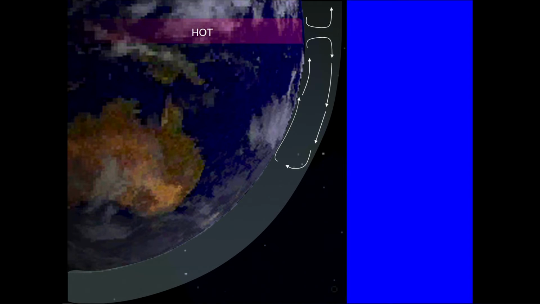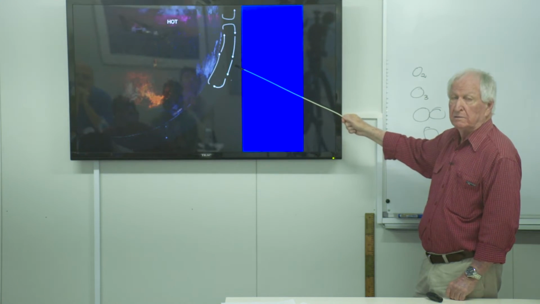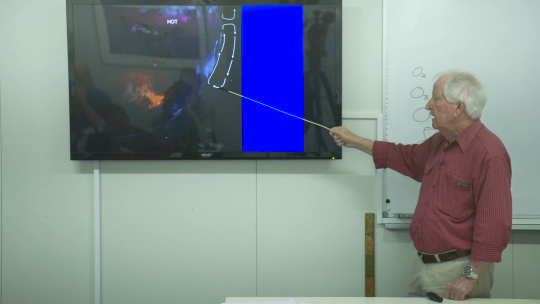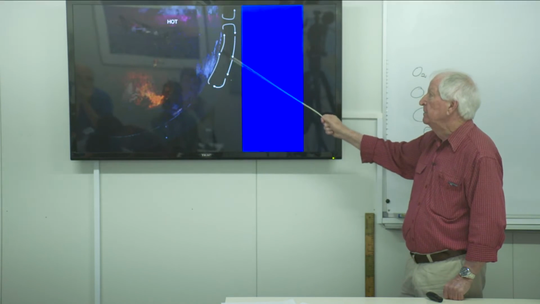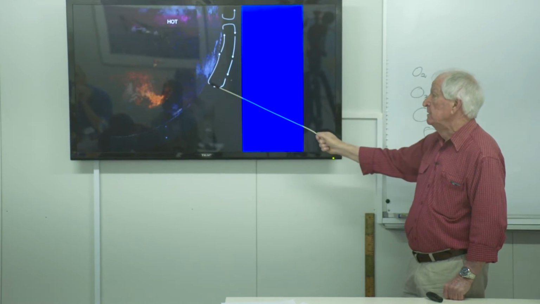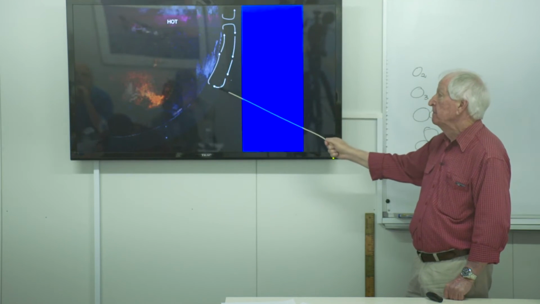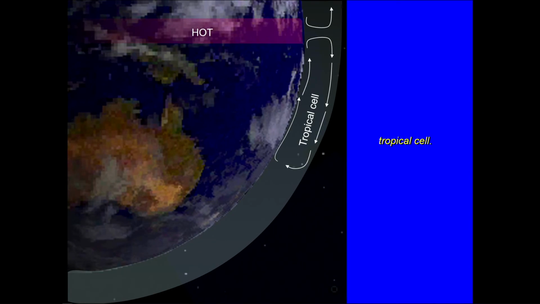And so this air got hot and it rose and started heading south at very high altitudes. And then it finally got cold enough to sink, and it came down to the surface, and then it gets dragged back because of this low pressure. It gets dragged back, and so the cycle keeps going. And so a circulating cell is formed in the atmosphere. And we call it the tropical cell. The tropical cell is a distinct circulation in the Earth's atmosphere. Air is constantly rising over the equator.